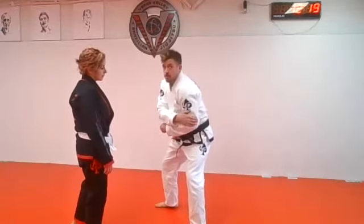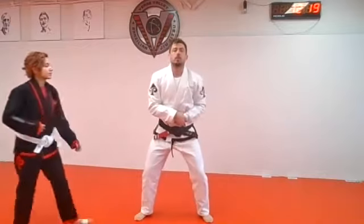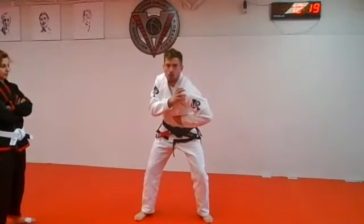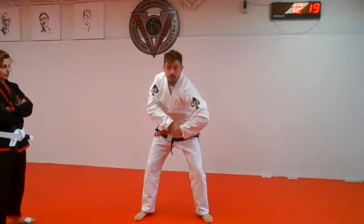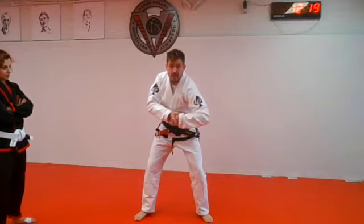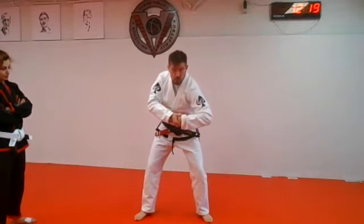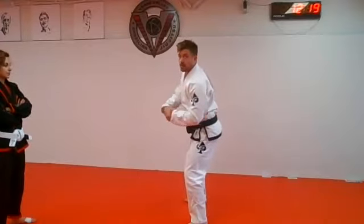Okay, so let's make it strong and strong. All right? What we're doing is we're going to push our elbow forward, roll our shoulder forward. That's the start of the guillotine. Now from here, when I start to lift, there's still a little hinge right here where my wrist is. If she started to pull, my wrist could give way. Remember here, if she started to pull, my elbow gives way.